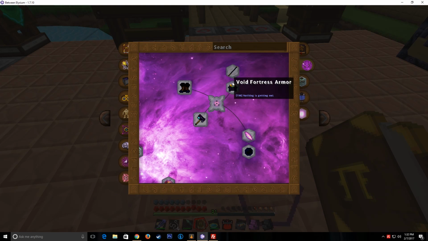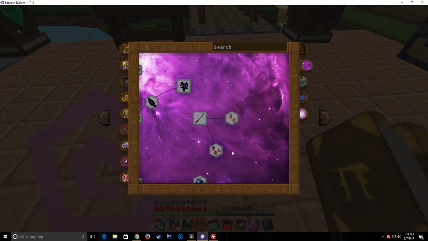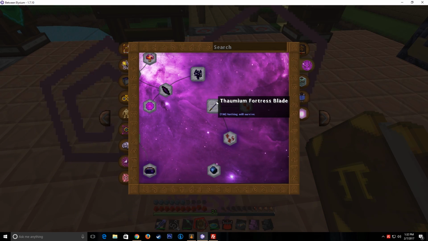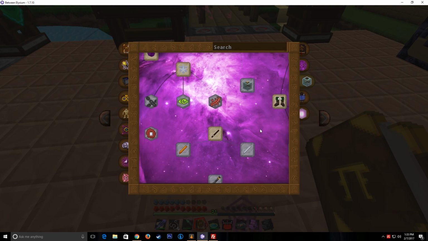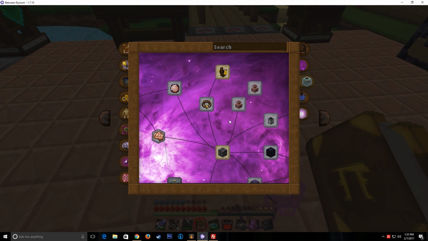We haven't gotten the Void... We've gotten Void Fortress Armor, but we have not been able to make Void Metal yet. I just haven't gotten that far. So I've done a lot of research, but haven't gotten super far. We can make the Fortress Blade. I have made a Fortress Blade for Metal Shiv. Under Astorcia, or Explorations, we've done a significant amount as well.